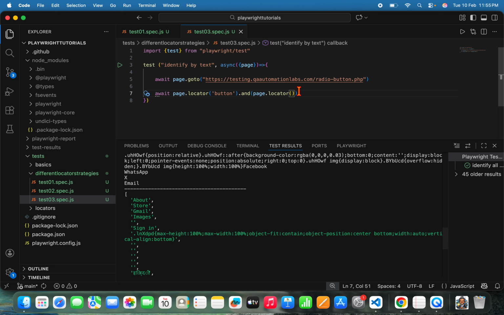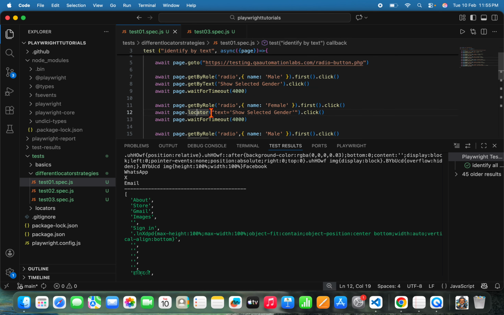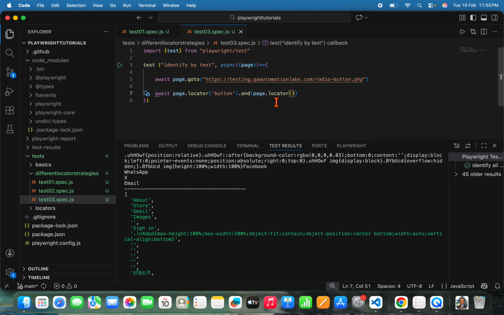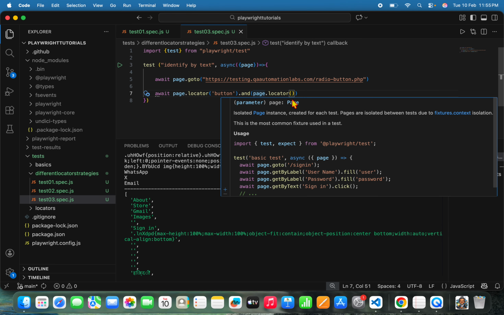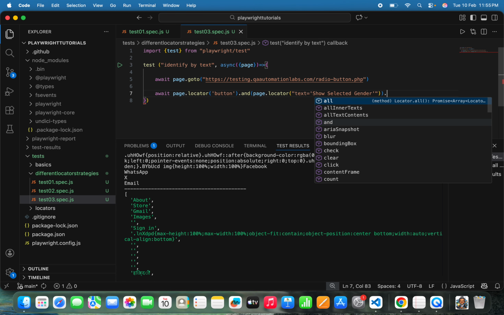I can use this, or you have seen another example. When I use locator, I can directly pass the text. So I'll take it from here. Okay. Then I'll say click.